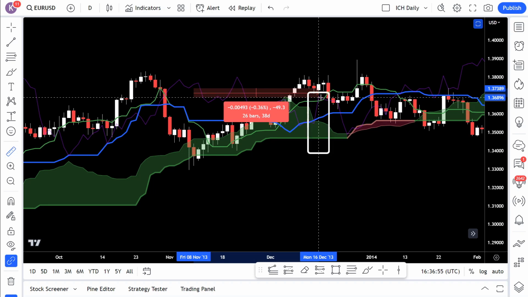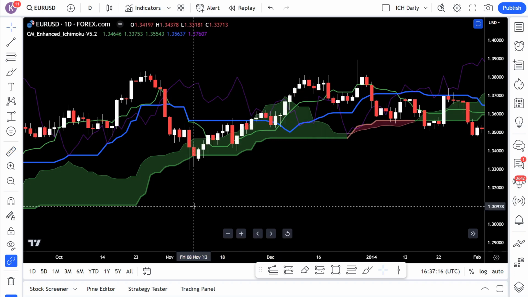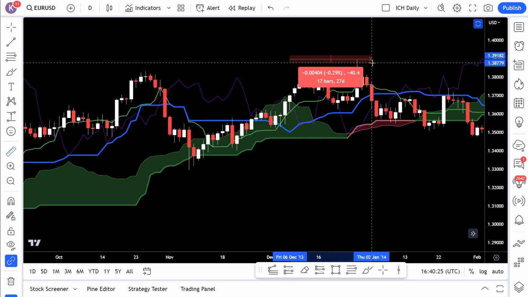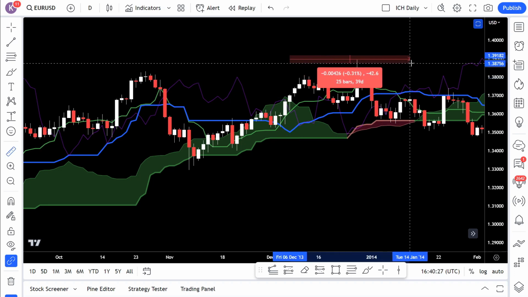We were still in a green cloud, so we were not taking the short. We would have been glad in this case. As soon as we took the short, price would have reversed and we would have lost money. Looking ahead a few candles, we may have a valid Kumo breakout. Price is above the cloud in both moving averages. Green is above the blue and purple is high enough.